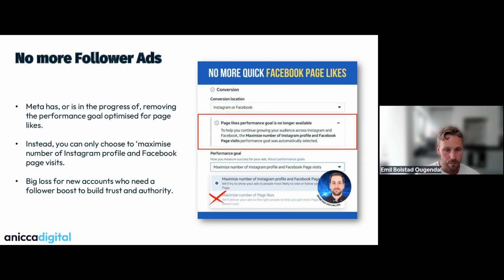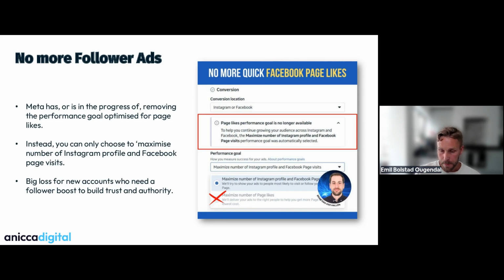If you go on a social media account and there are 23 followers, it's not giving you that trust that you want to have in a business, that they're legitimate. So those follower ads have really helped small businesses in the past. You might still get the follows through maximizing visits to the profiles. It's just not optimizing for that goal anymore.